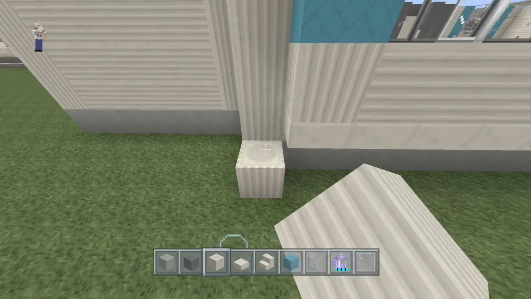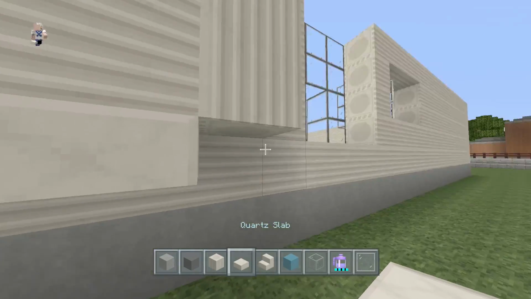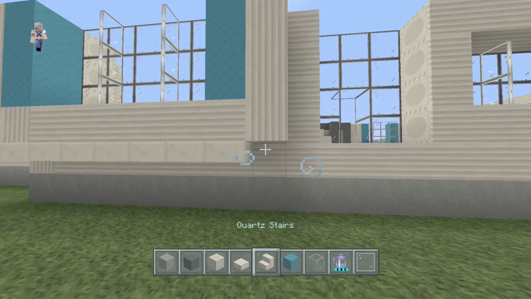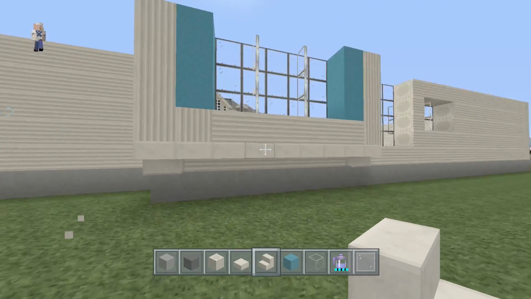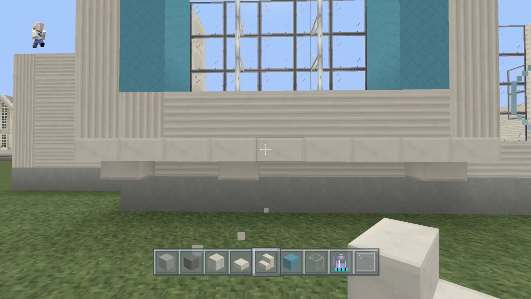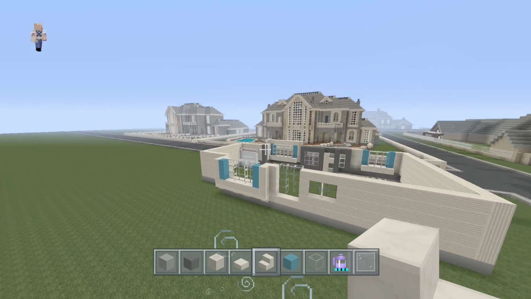The same thing on both sides. Voila. And let's make sure we add our slabs. Those are very important. And on these corner ones here, you can even add upside down stairs. What these kind of do is act as supports a little bit. It's the whole purpose of them, to make it look like the window has support to it.